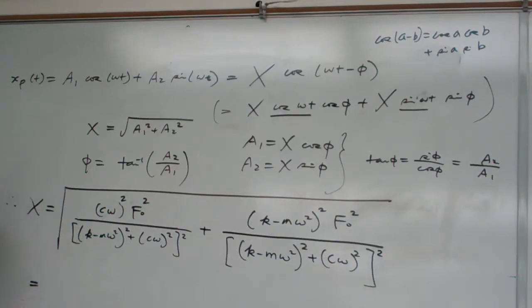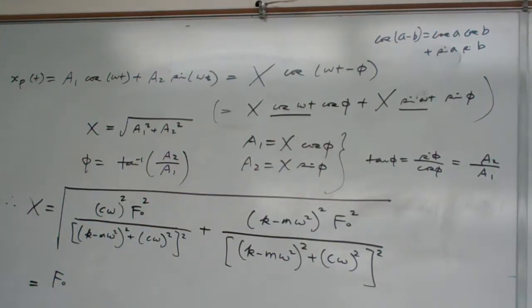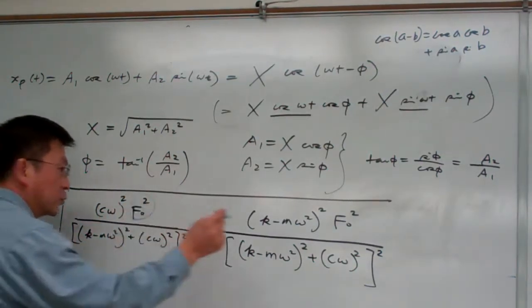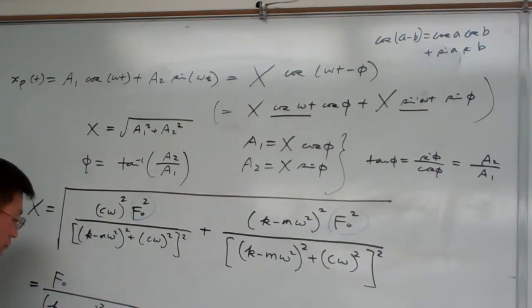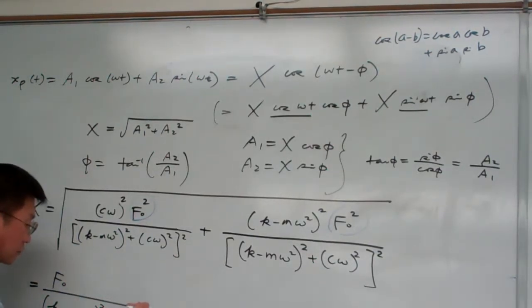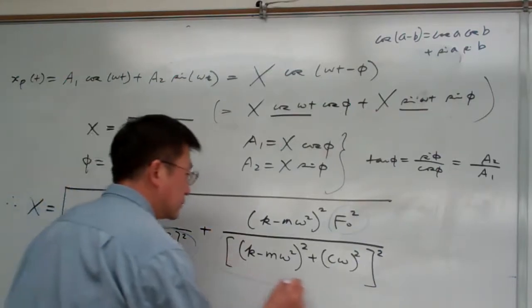Okay, so this one we simplify carefully. Basically, the first one, F naught, they both have an F naught squared. So after the square root, we can take out the F naught. Let me highlight the terms we're working on, okay? And then they both have the same denominators, and that's a square term. So we can take the denominators out, so that will be equal to this one. Right now I'm taking out all those circled terms.